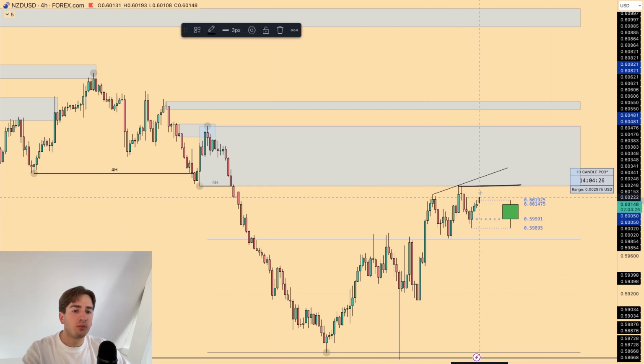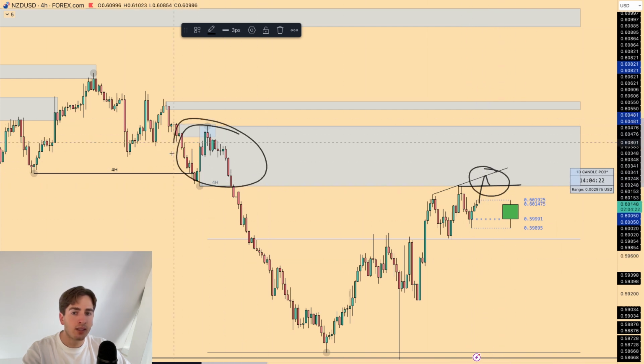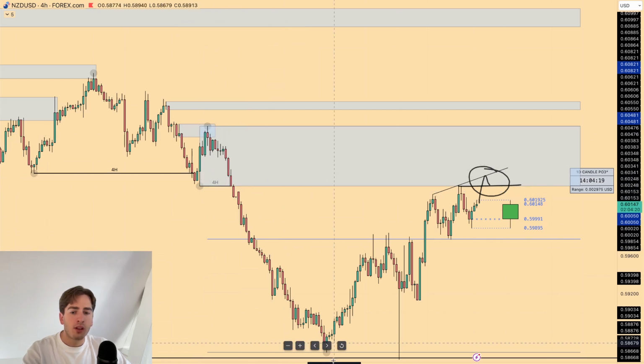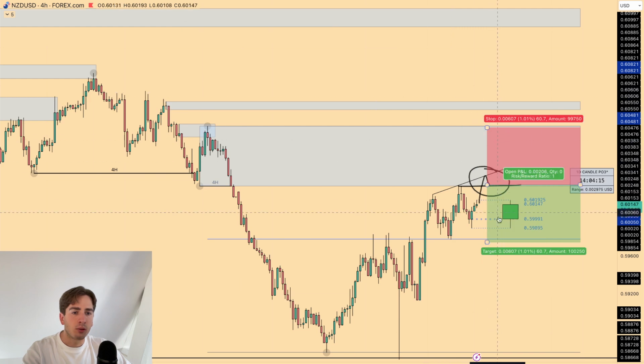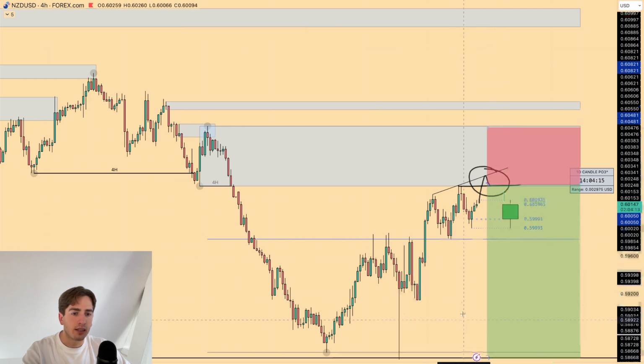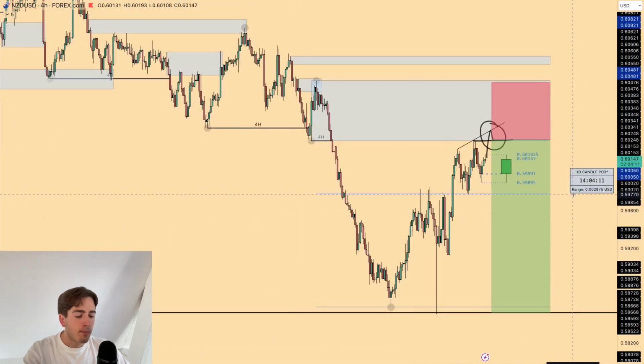Optimal short would be if we swipe this high, and then I'll be looking for an aggressive short in towards the downside in line with this overall buy before the sell-off. Might just take a swing like this with a big stop loss of like 60 pips and just target the lows again for a 1 to 3. That is what I might do.